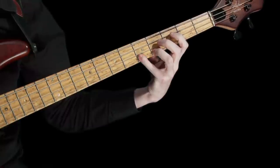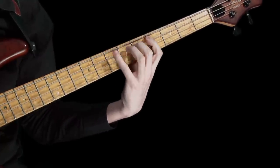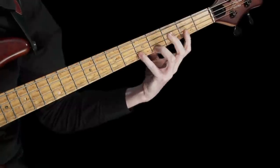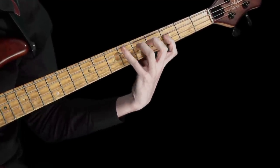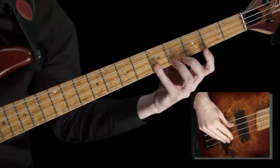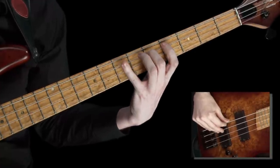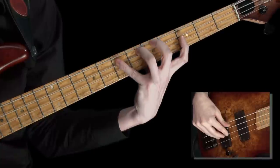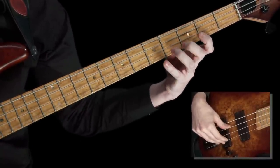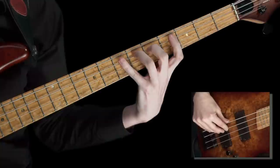Now it's your turn to play along with me. We'll play the exercise as I've just shown you, first descending and then back up in pitch, but this time we'll use the metronome to ensure we keep at a steady tempo. As you play, really get used to how it feels to move your plucking hand across the strings, and if possible, please try to use alternate fingers to play each note. Ok, let's give it a go — after 4: 1, 2, 3, 4.